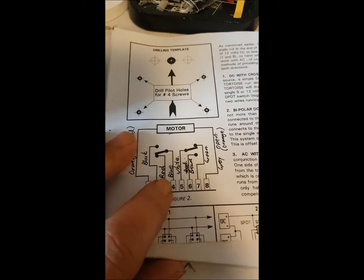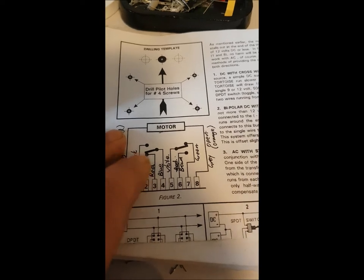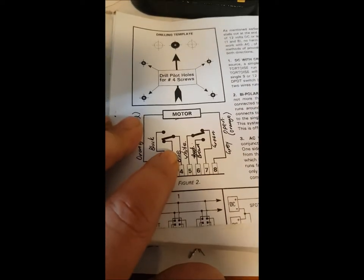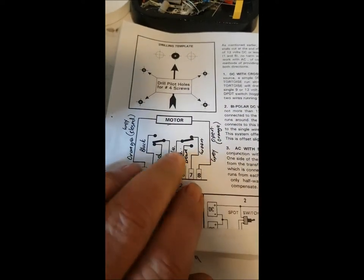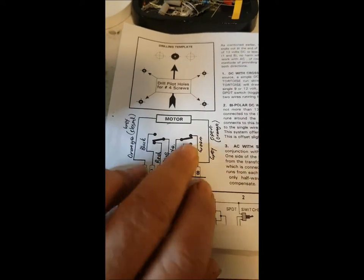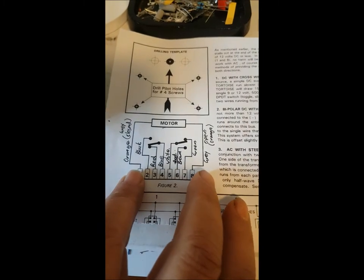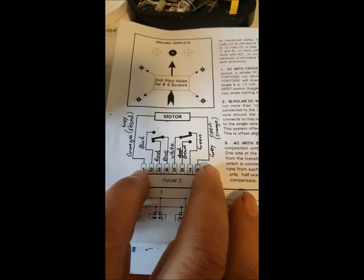Now, I've been working on one set of points, the first time I worked with live points. So, the red and the black will basically be put into my buzz wire since I'm running DCC. Then I've got the white, which would be like an earth, brown and green. That's for my signaling and whatever. And there's your grey for your other point motor.